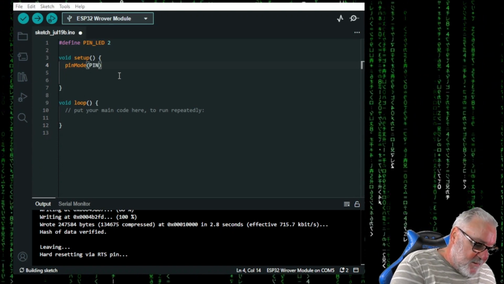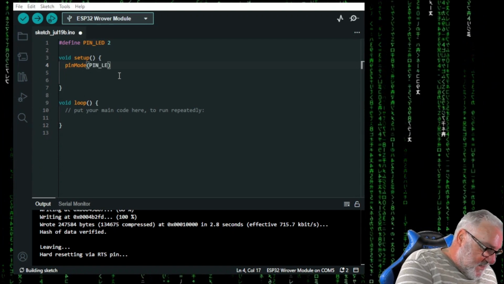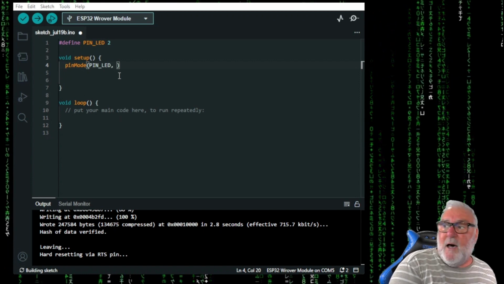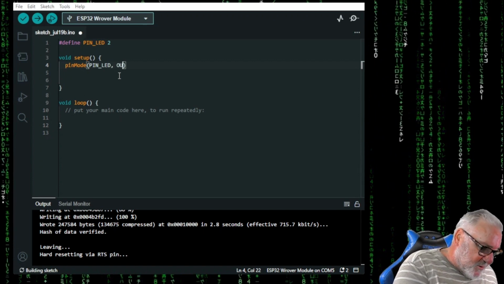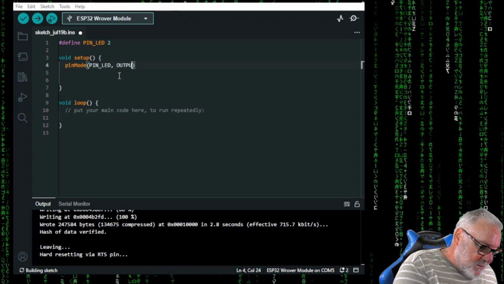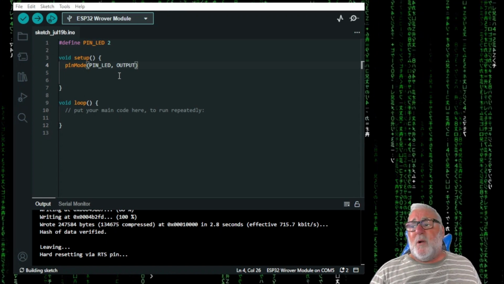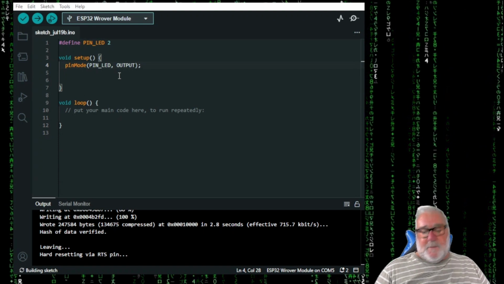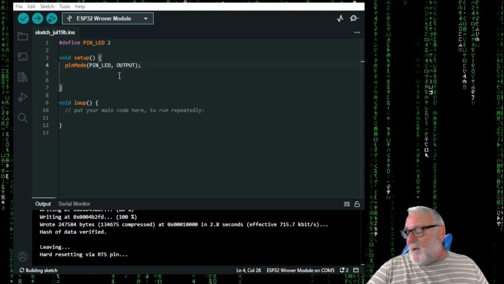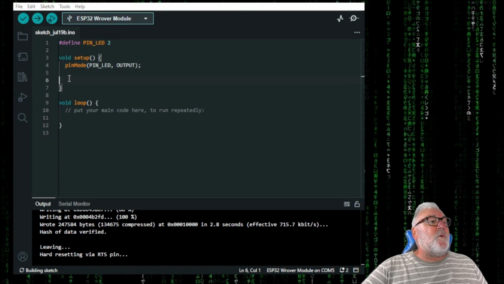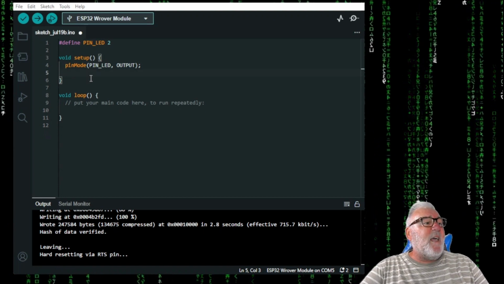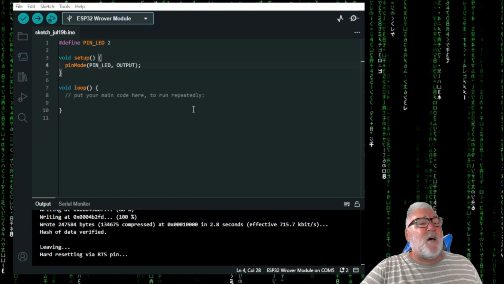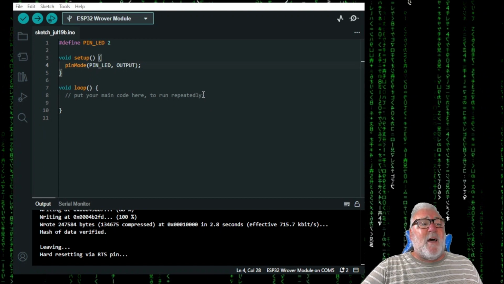PIN_LED, comma, and we want it as an output, all capitals. Come outside, semicolon. That's all we need in our setup. It's a simple little program. Let's go to our void loop.